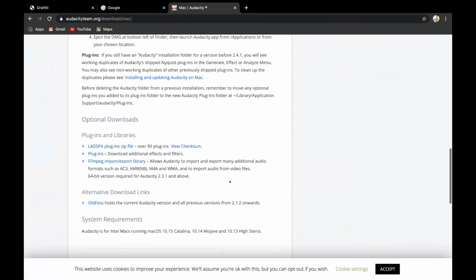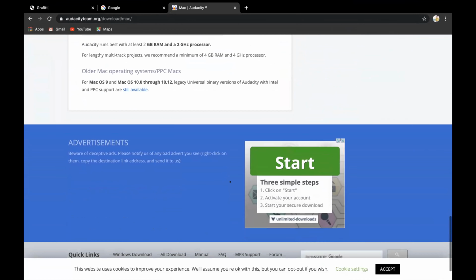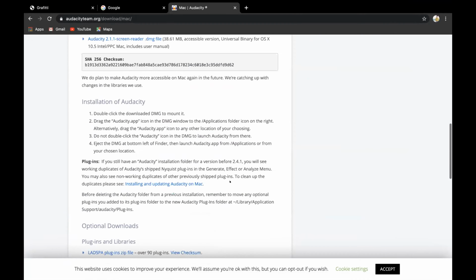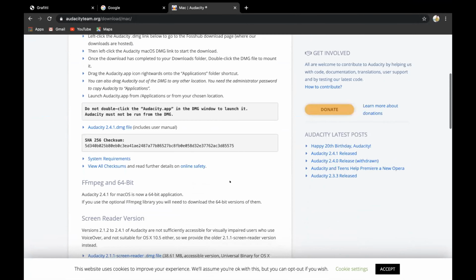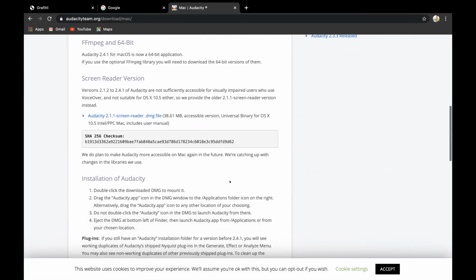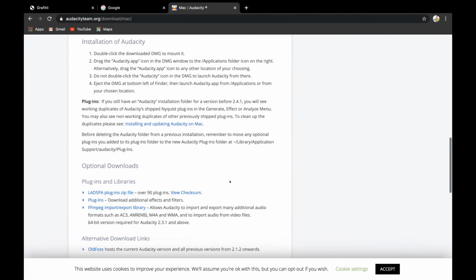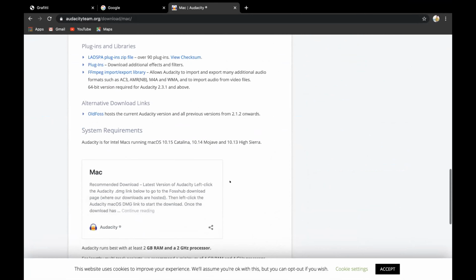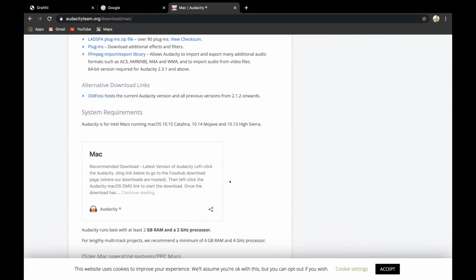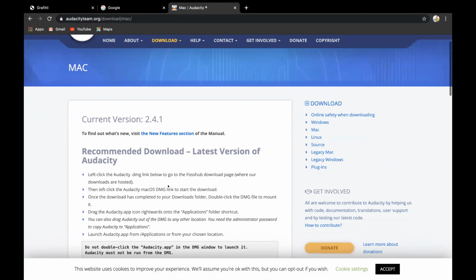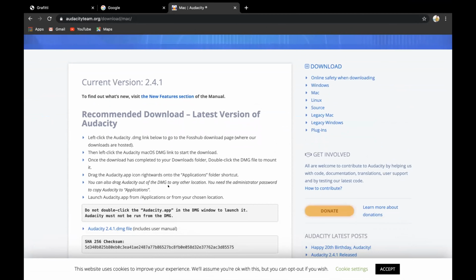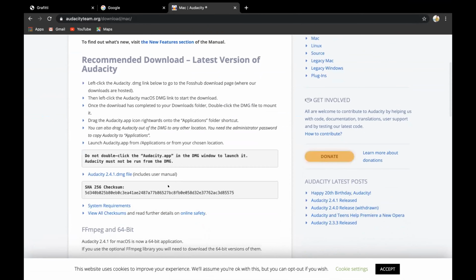Keep going. Okay, can you back up to where it says Mac? Just a little bit higher. Stop. You're going too fast. Keep going. A little bit more. I want to see the next thing. Mac. Recommended download. Is that clickable? This big box that says Mac? It's only clickable on continue waiting. Oh yeah, all right. Then we just got to find out where, here it is, Audacity 2.4.1 DMG. Is that the one? I think that's the one. Let's click that.